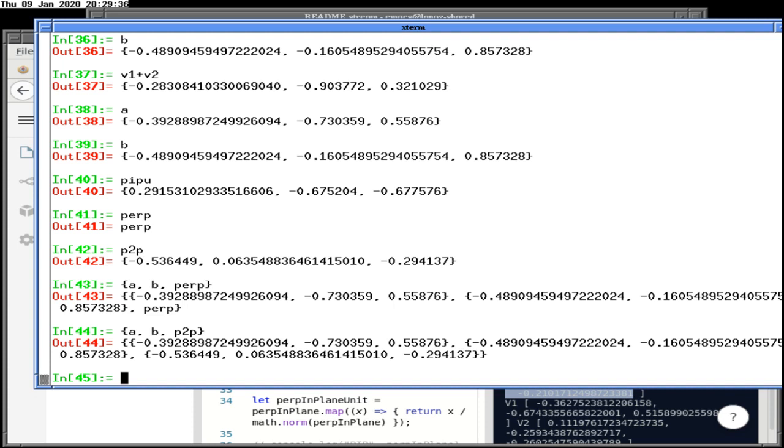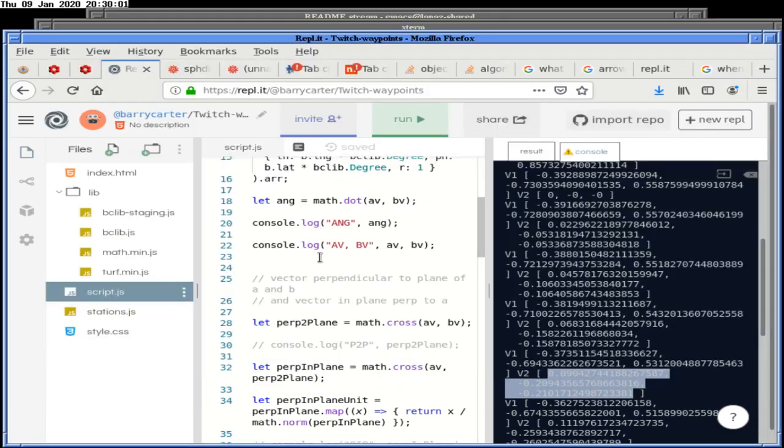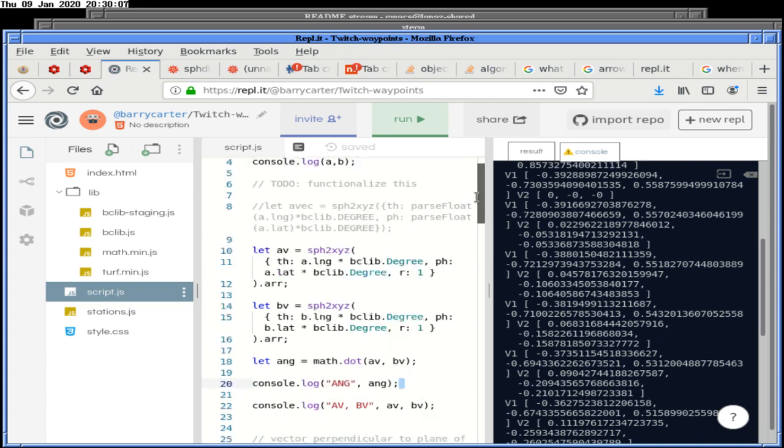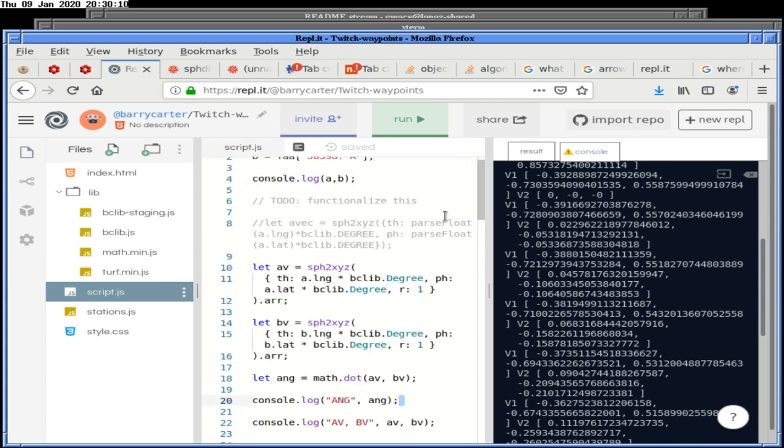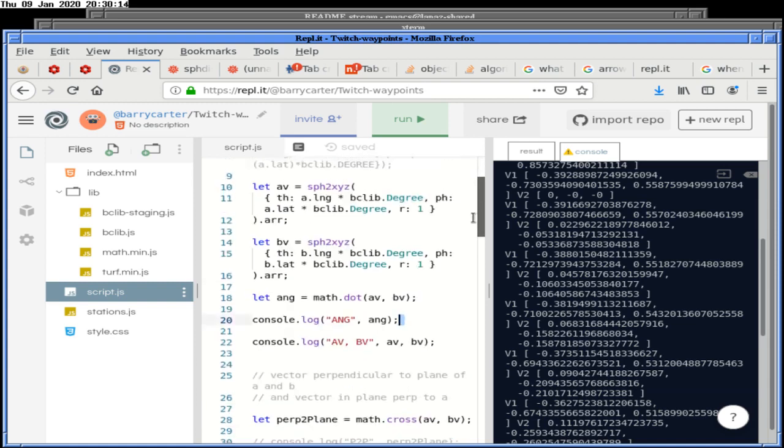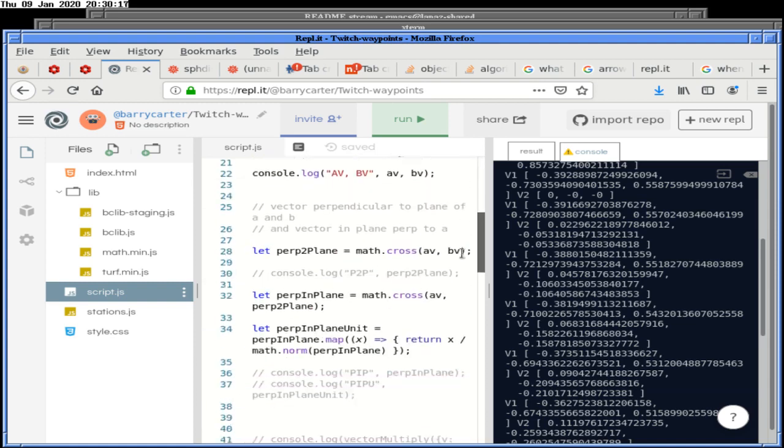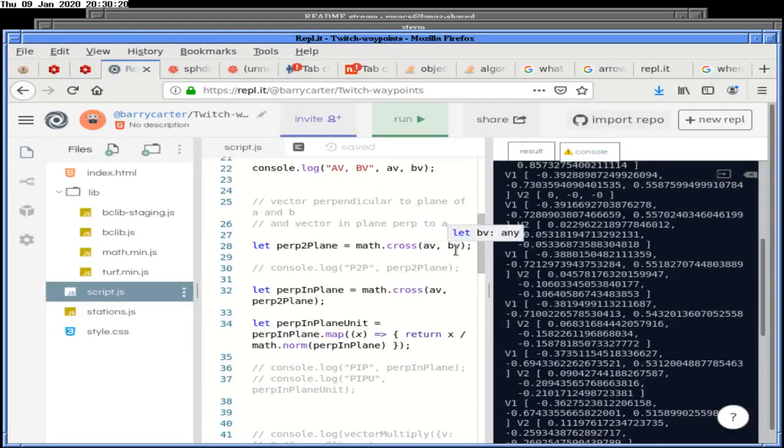So, to be honest, I'm having trouble imagining this plane. The only thing I can think of is I took my perpendicular to plane by the right-hand rule, which is correct. But did I do it in the wrong direction? Okay, let's see if we can figure it out with intelligence before we figure out the correct way, which is with no intelligence whatsoever. So I think this is correct, because we want to go from A to B. We want the perpendicular to be in the right-hand direction.